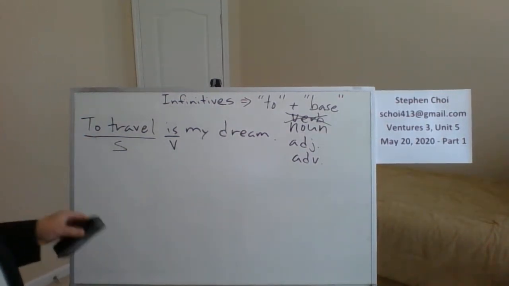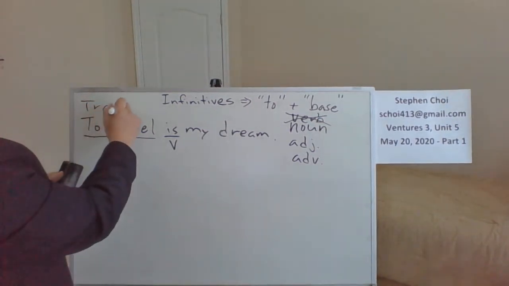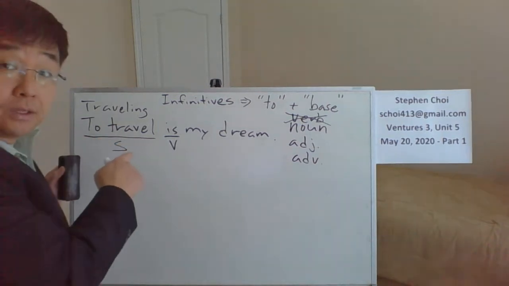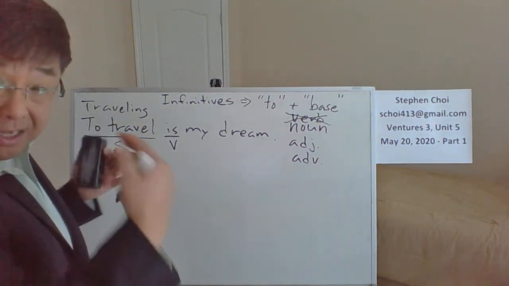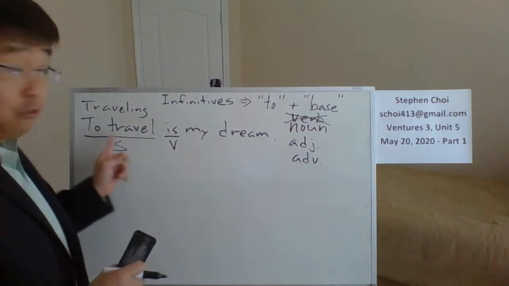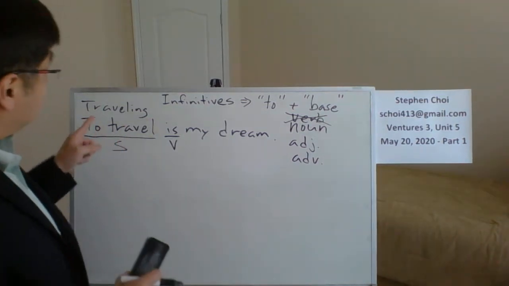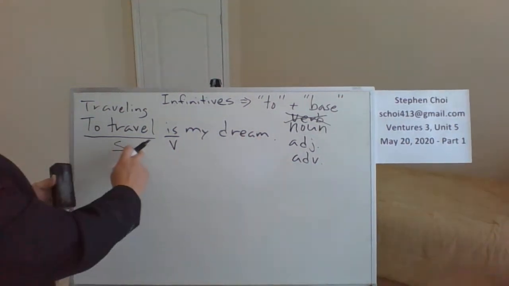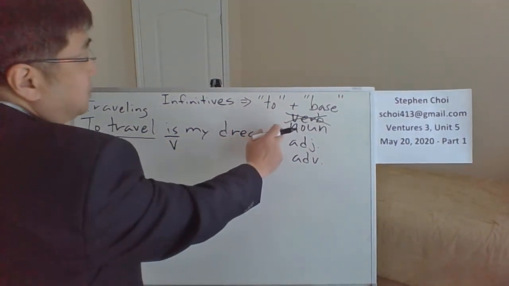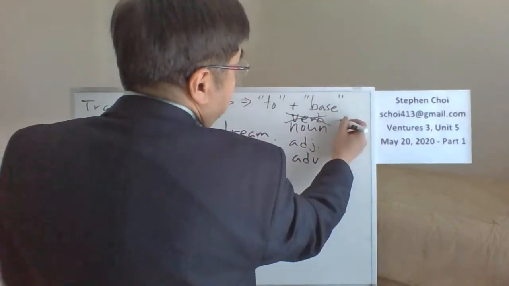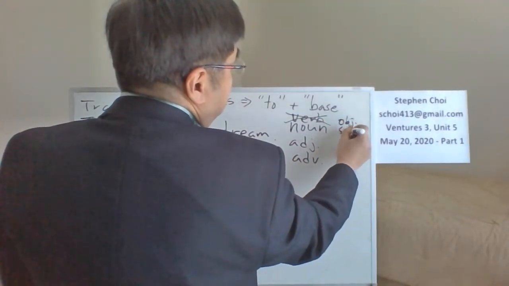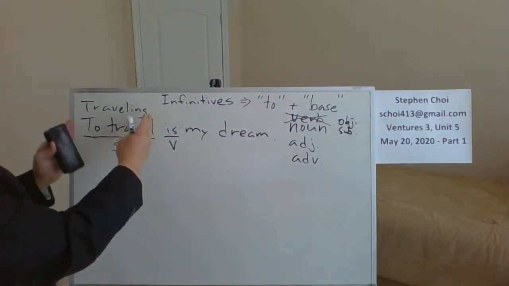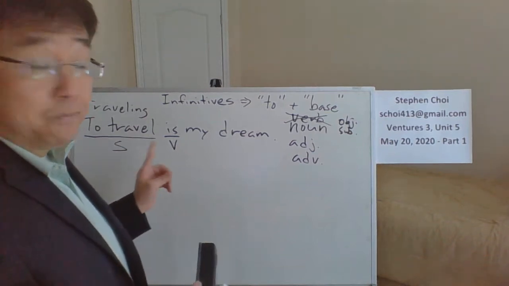Okay, now usually we would use a gerund in English, because a gerund just sounds better as a subject. But you can use infinitives as subjects. It's not as common in today's English, but grammatically we have no problems. So we can say "to travel is my dream." This is also a noun. This is an infinitive being used as a noun. Remember we talked about it as an object. Now we use it as a subject. So just like that, this infinitive is being used as a subject noun.